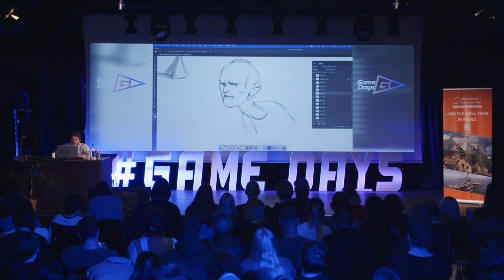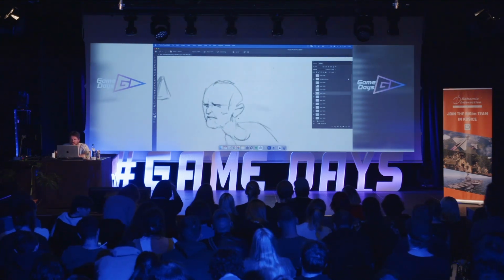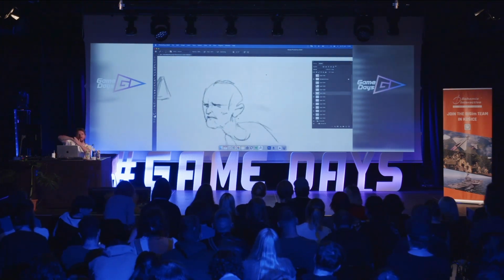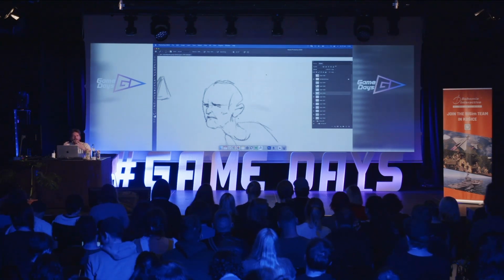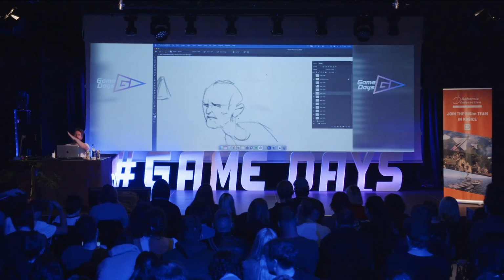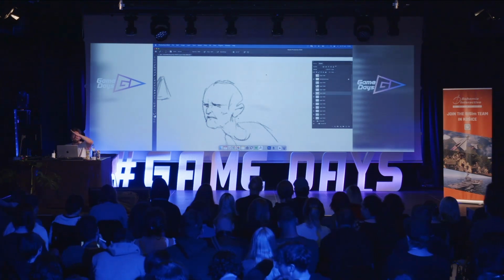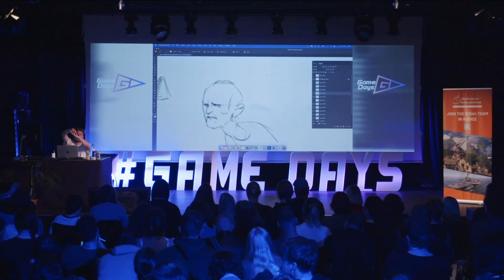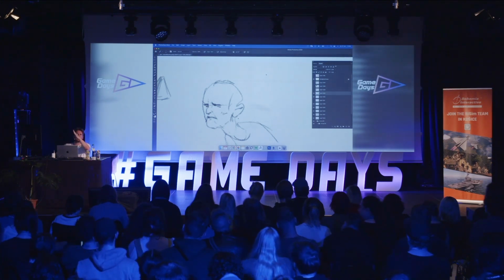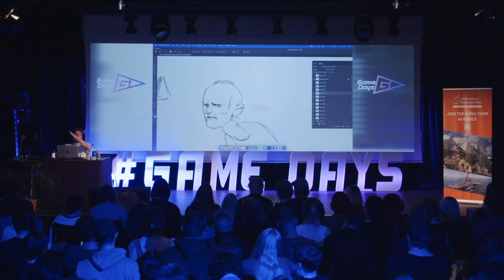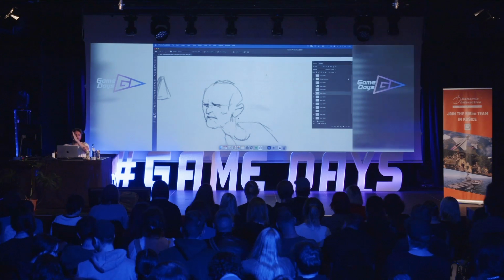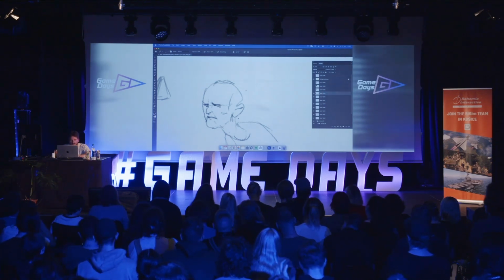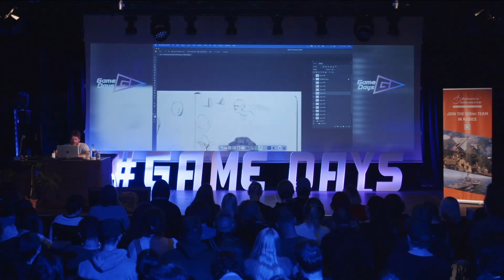So the rule with modeling, when you're shading, is that every time the angle of the plane changes in relation to the light source, something needs to happen to the value, right? If you have a plane, you can watch my hand, like this is 100% brightness. If you turn the plane away from the light source, it's going to get a little bit darker. If you turn it, it gets darker, darker, darker, until it's so far turned away that it becomes shadow, right? So that's the modeling you need to do.